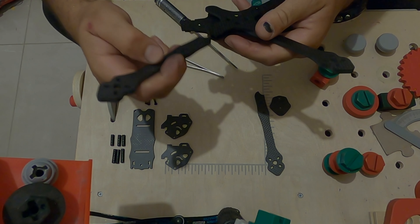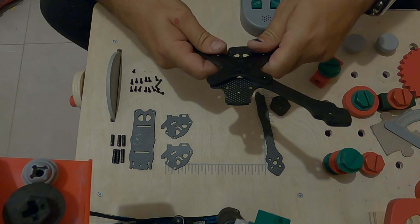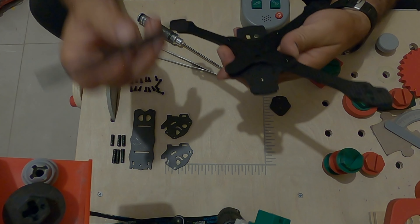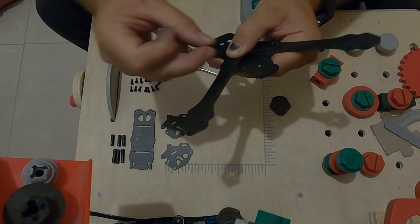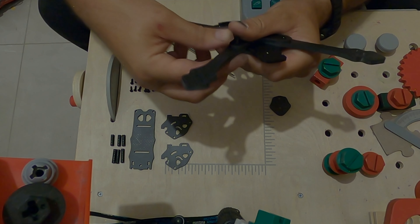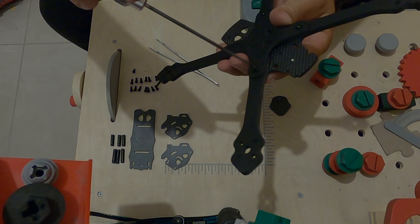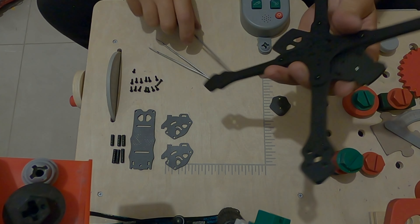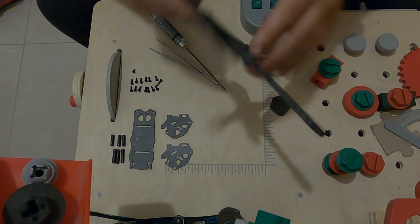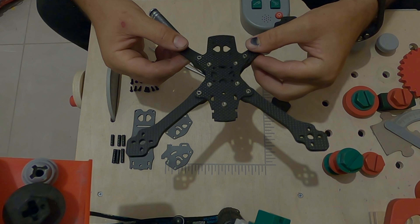Third arm. Probably the fourth arm will be the most difficult arm to put, but if you move a little bit down you see the screw went inside pretty nicely. Now we can screw it in. Very well — this is the first phase. We installed the arms very, very easily.